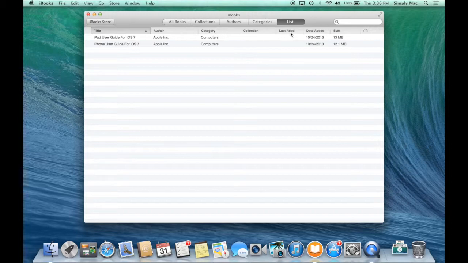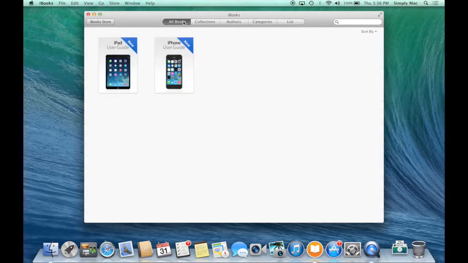And the nice thing also, if you look right here, in this list view specifically on the side here, you'll see the cloud. So if you did not have a book on the computer that you had in your iCloud that you had on another device, this would show you that, and then you'd just be able to download it to the computer really easily and really simply. So to get a book, it's very straightforward.